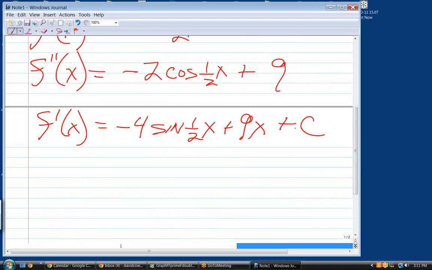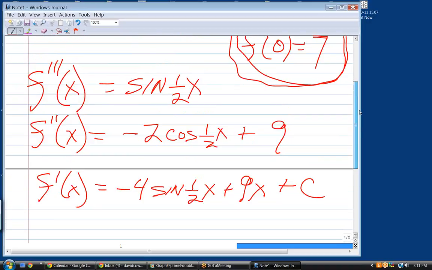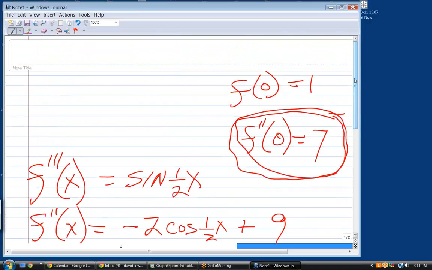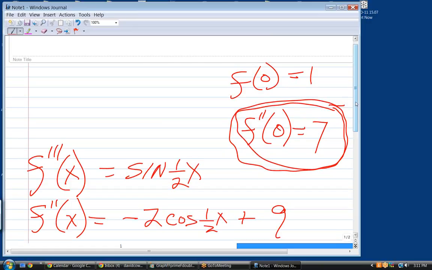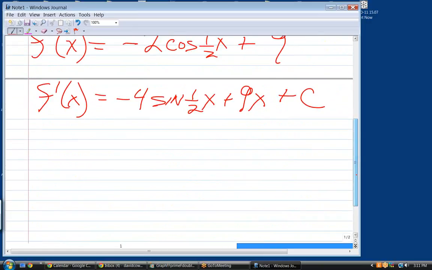Okay? In other words, I guess I can try to solve this without that. They didn't give us any f prime of anything. Yeah, they didn't. The other one was f of 0 equals 1. It must have given you an f prime of something. It doesn't look like it here. Okay. Well, I don't think you can progress any further here.